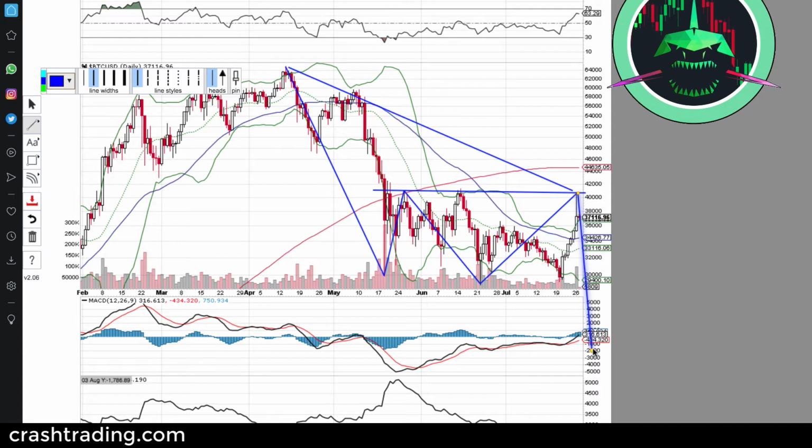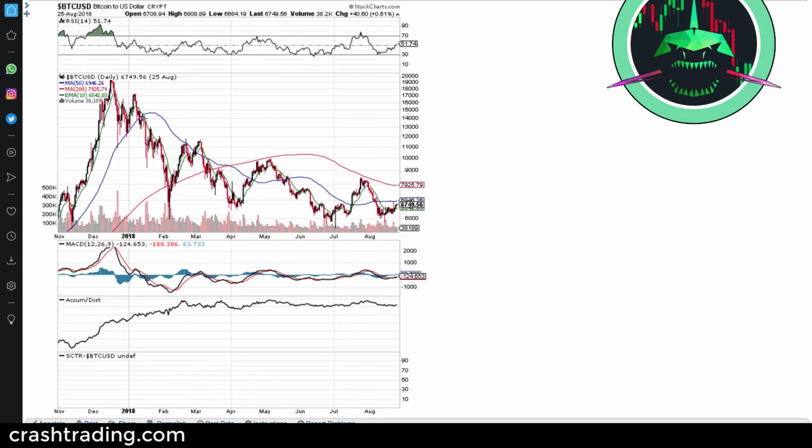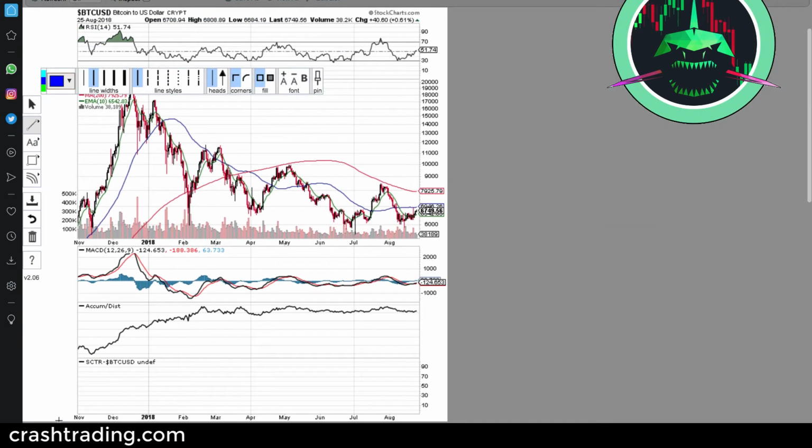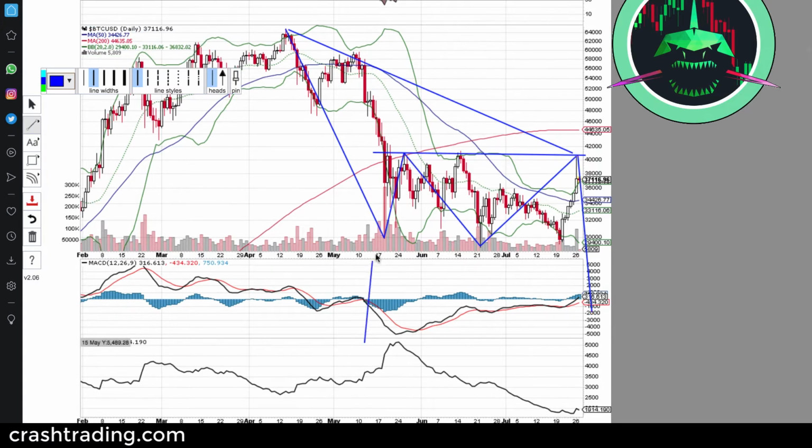So we're not exactly sure yet. Stick with me here. This is what we're going to do. We're going to come back to this 2018 chart, and you're going to take a look at where it bottoms at 6,000. You can see it actually bottoms at 6,000 three times. This resembles what we actually have right now. Go here, triple bottom at 6,000. You see one bottom, two bottom, three bottom. Well, that's obviously very similar to that bottom, and that bottom.